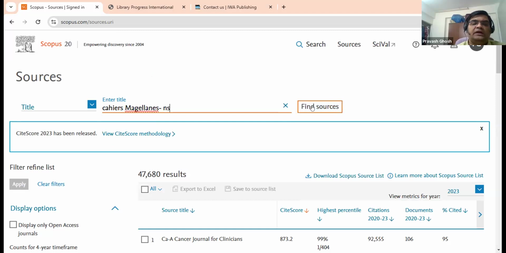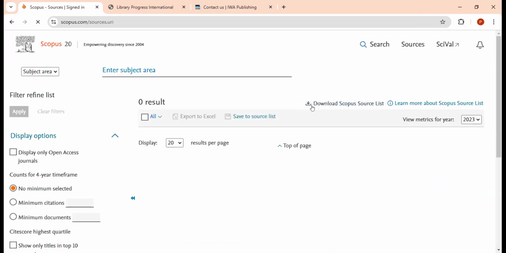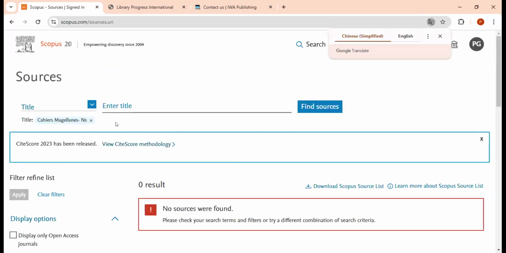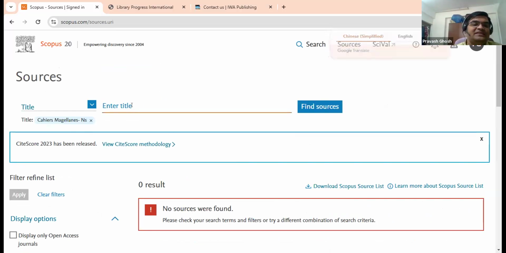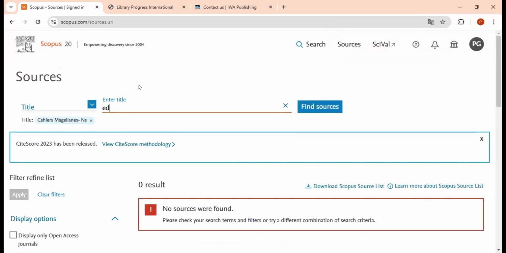Acha, if it exists then it will come up, ma'am. A prompt comes up. No, this is not there. This is not there. And then no, this is there. Sir, this Educational Administration Theory and Practice, oh, that is gone, that's a predatory. I am typing this. You can see. Yes, tell me, Education and Administration. Educational Administration, it has come out, maybe, it will come out.